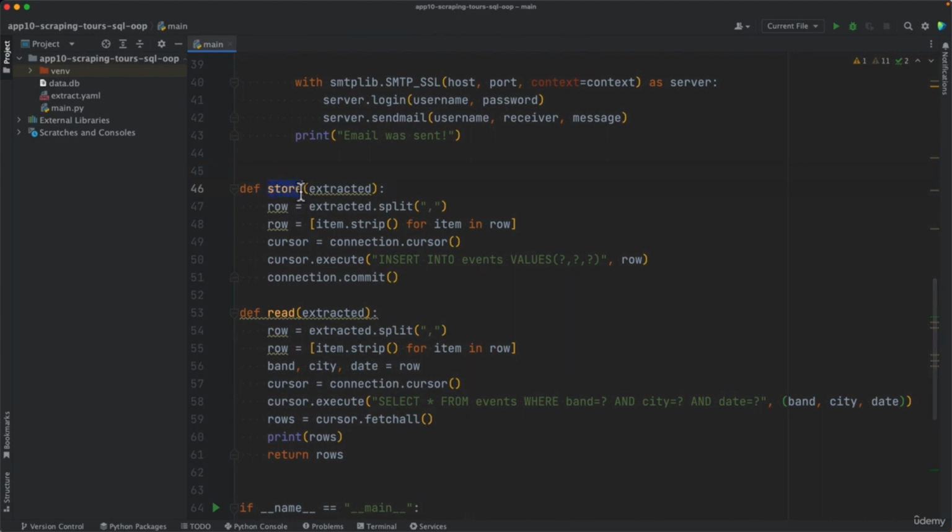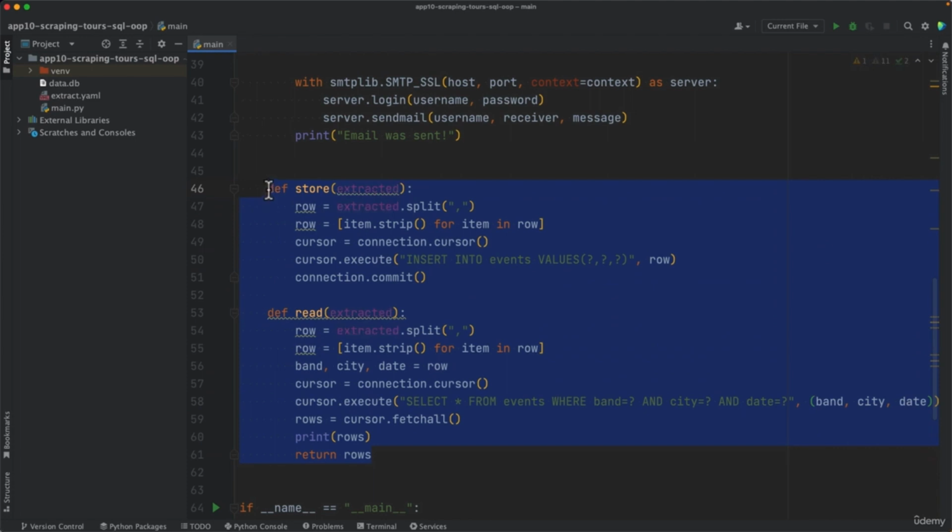We have a store function and a read function. These 2 functions are working on a database. So this stores data in the database, and this other function reads data from the database. So I think that these 2 should belong to a database class.